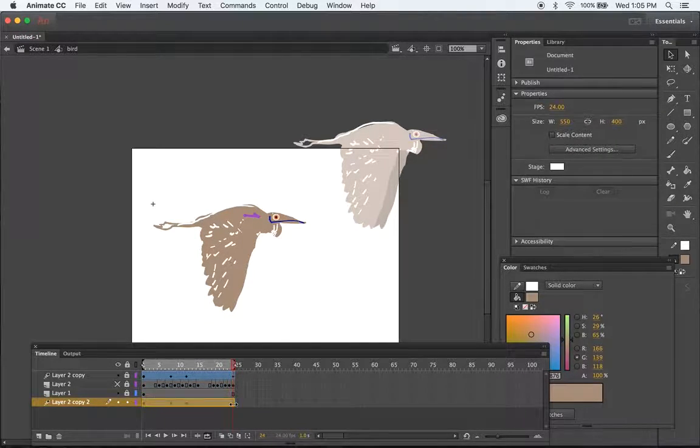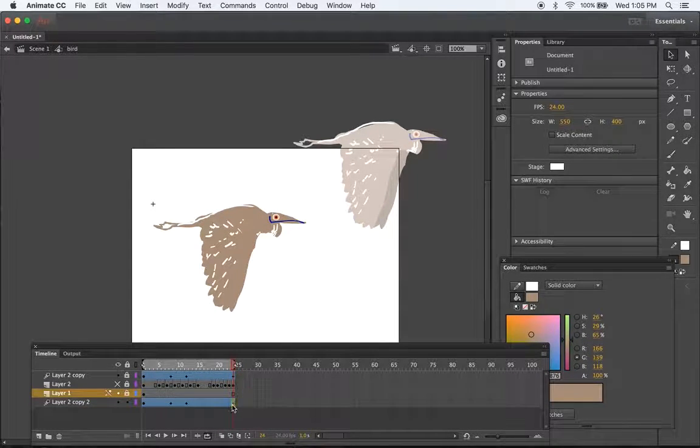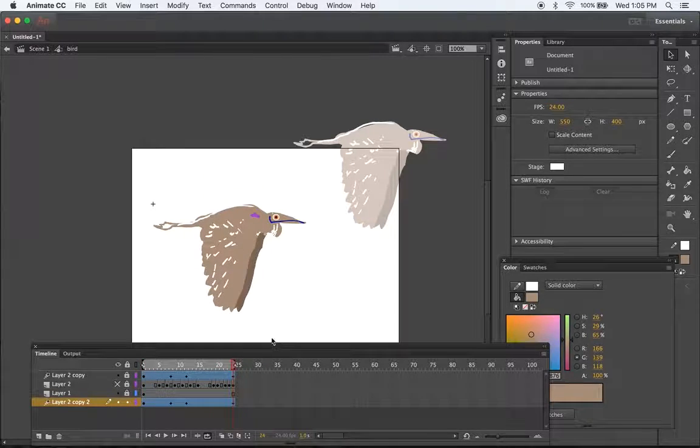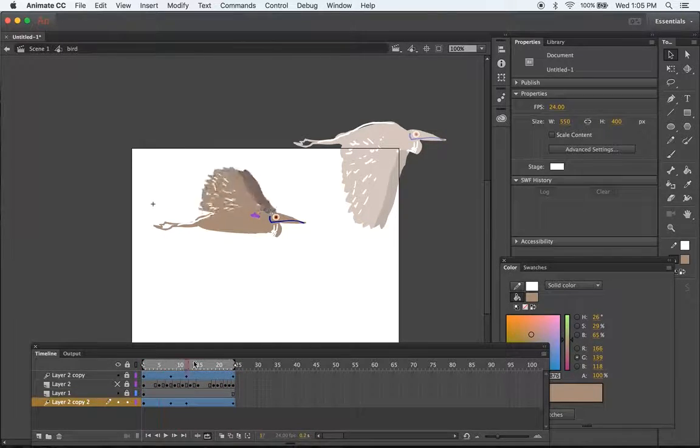This should work. If you're doing a lot of change of position with your motion tween, it's pretty easy that you can move the whole path of that motion with the free transform tool by dragging that little Bezier arc that's been created, and that'll move the entire motion. That is a little too similar.